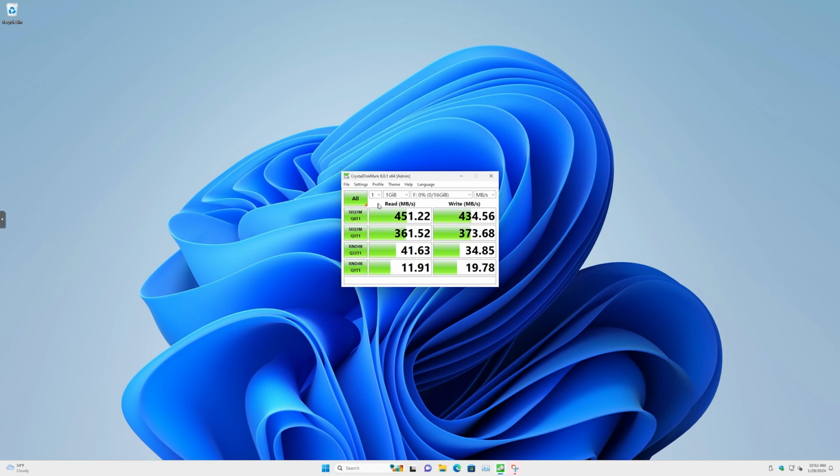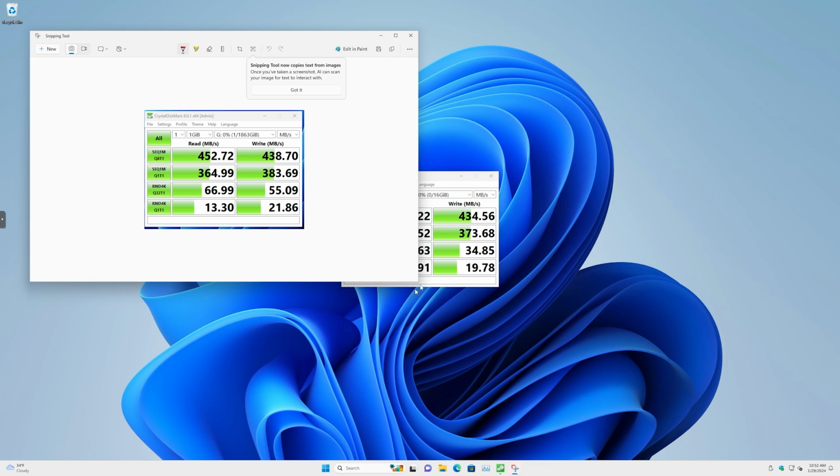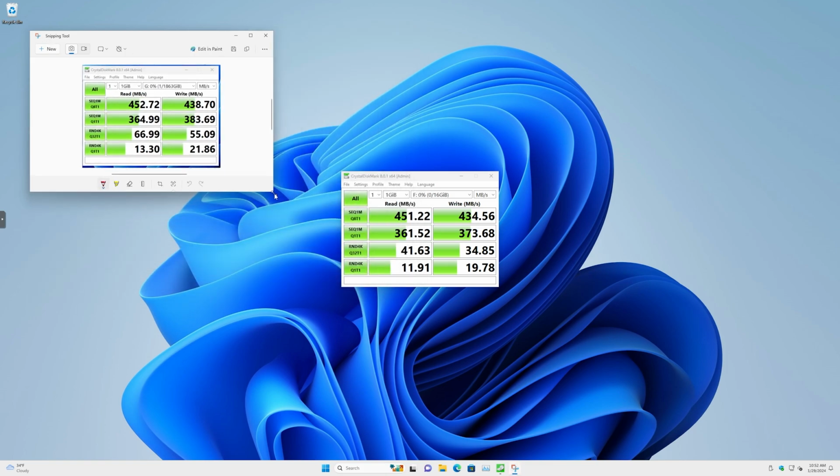Alright, the test is done. Now, once again, let's open up the results from last time. And as you can tell, it's incredibly similar. That's because it was mounted to the drive new volume. It's essentially stored on the drive G, which is not very surprising if you look at the results. So 452, we have 451. 364, we have 361. And similarly for the other results, they are essentially the same.